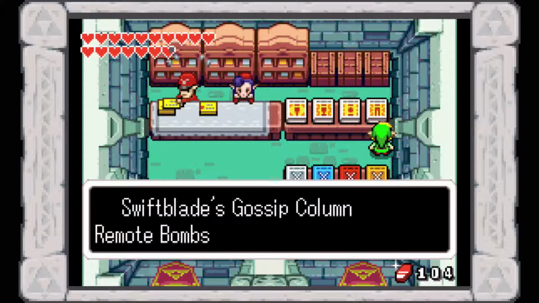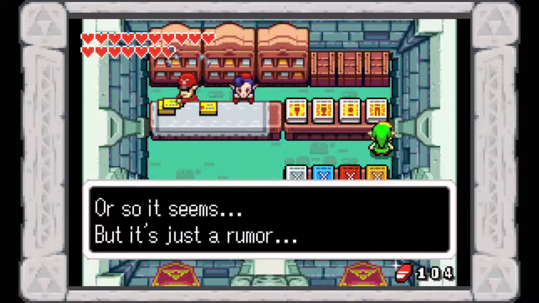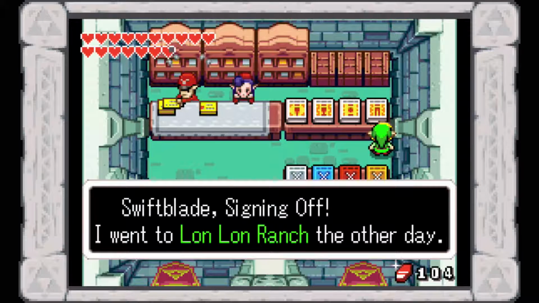Continue reading. Swiftblade's gossip column. Remote bombs. Here's a secret. You can blow them up whenever you want. How cool is that? Or so it seems. But it's just a rumor. Continue reading. Swiftblade signing off.